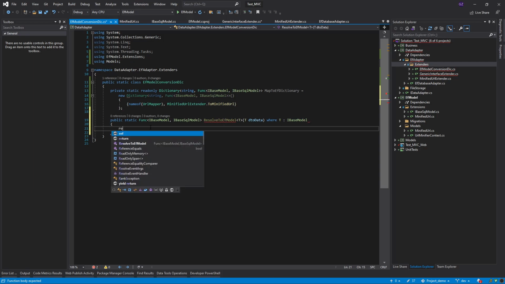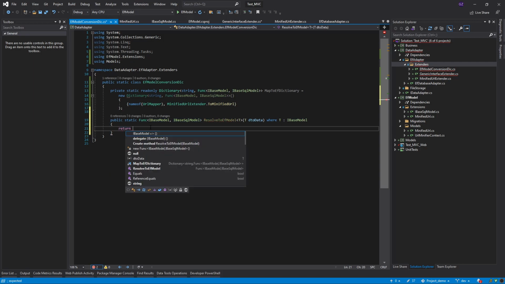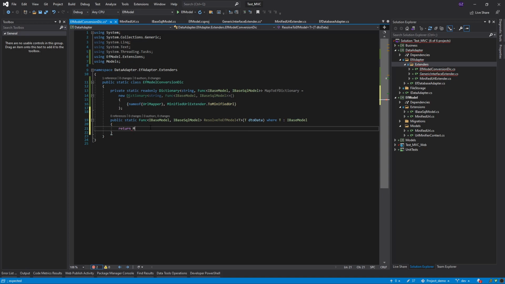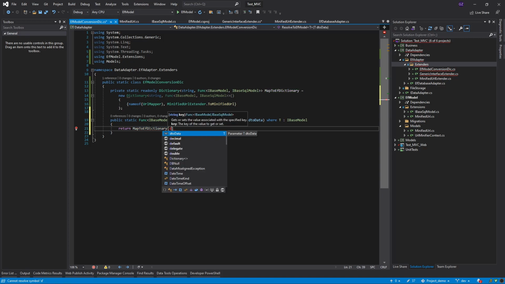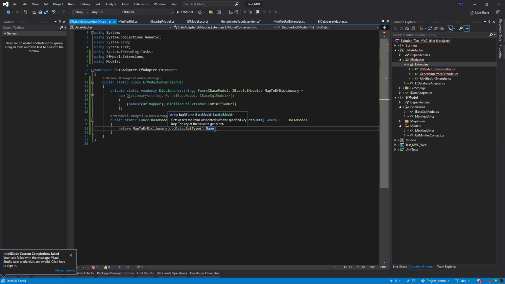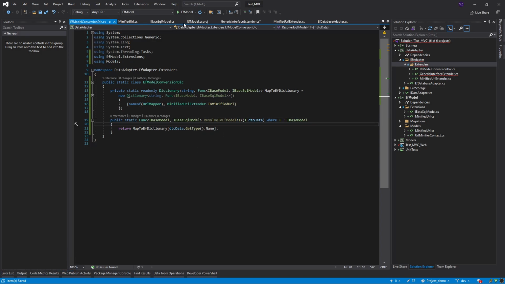And now I'm just going to say return map to EF dictionary, and I'm going to say the DTO data, and just say get type, and I'm going to use the name. So the type of this is going to be, in our case, just a URL mapper, and this should return us the correct value.